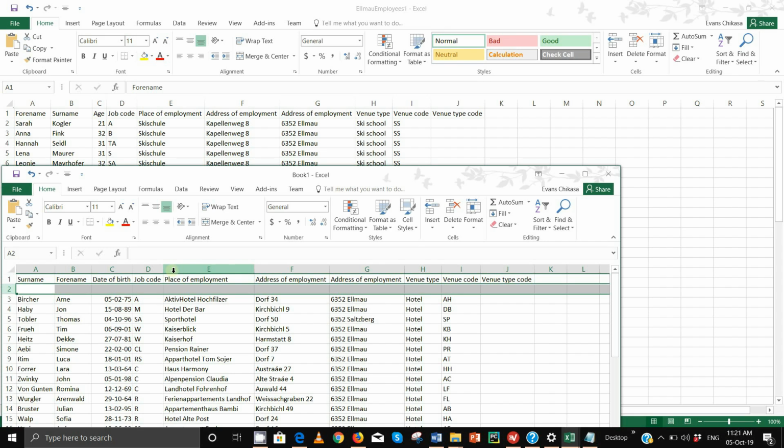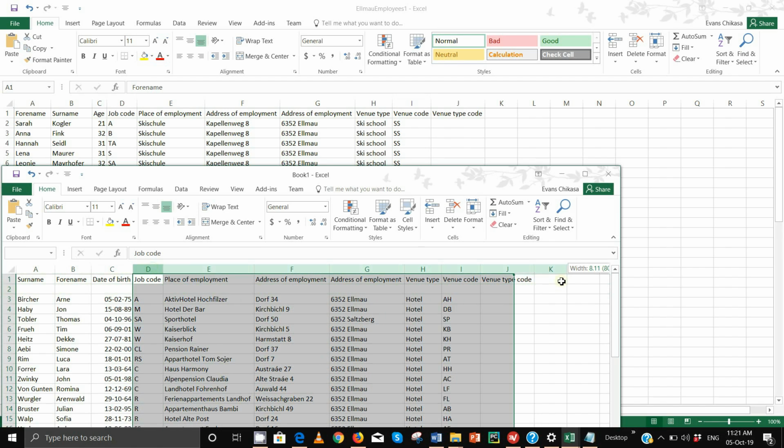We can also talk about some positives. For example, from column D to column J, this data is consistent. The naming is consistent, and the data types are consistent. We may, of course, criticize the length of the names. Some names are longer, like place of employment and address of employment. These are long names. You don't want to use these in a database. So these are some of the things that you can talk about.